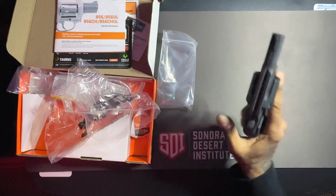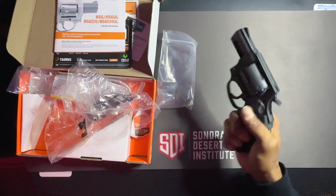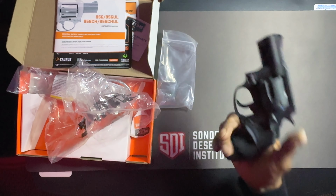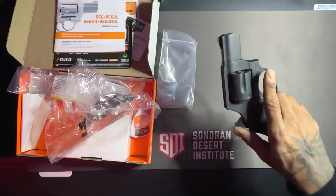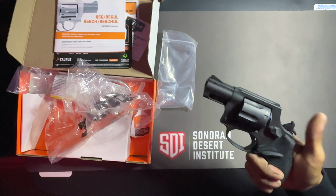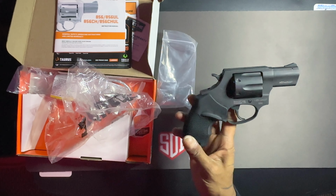Like the way it fits and feels in my hand. Very, very nice feel to it. Like, I like the full steel frame. I like the weight of it. So I look forward to doing the video of the first shots.